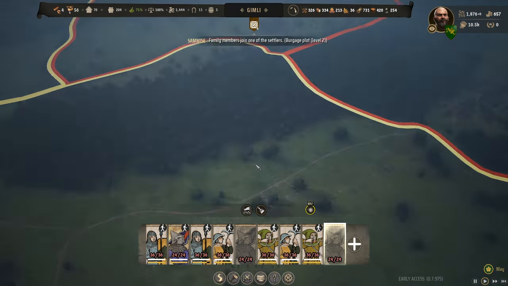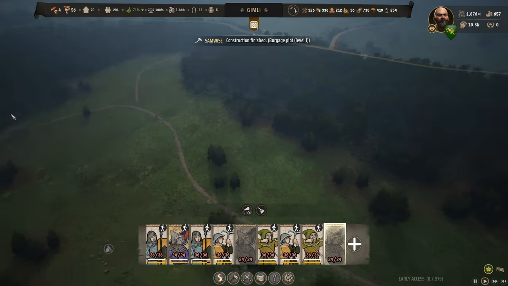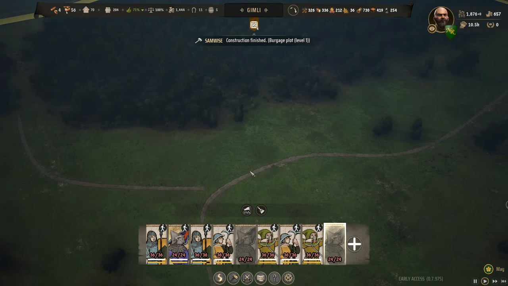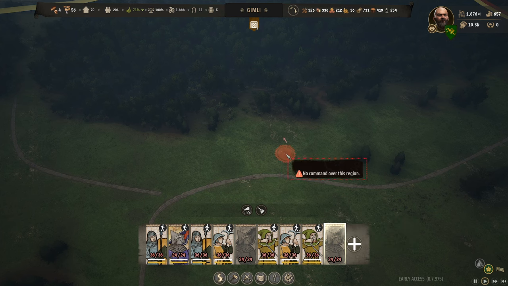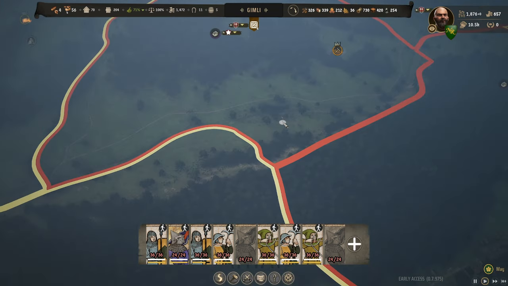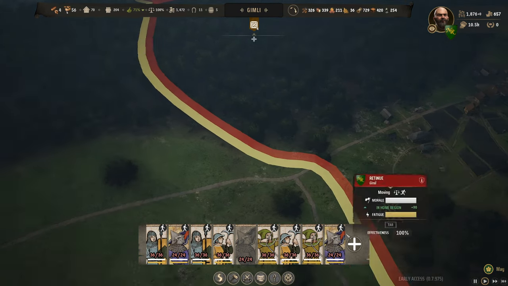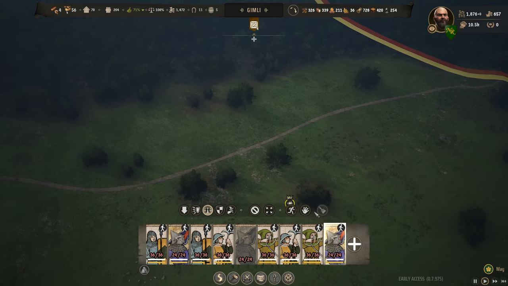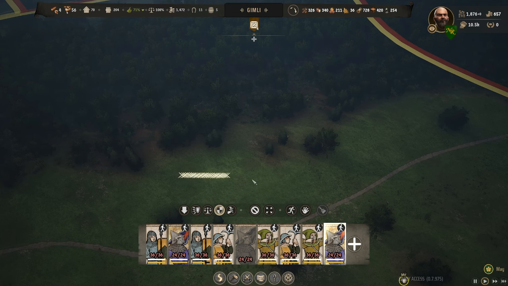Let's just send you straight in. I'm thinking it's this hillside. At least that's where I would do it. That's where I'm going to aim for. We may have to change our plans, but that's where we're headed. So you, rally. No command over this region. You, rally. Okay, it worked over here just because it's one of our regions. I see. And then we will say, come on over. And you're going this way.